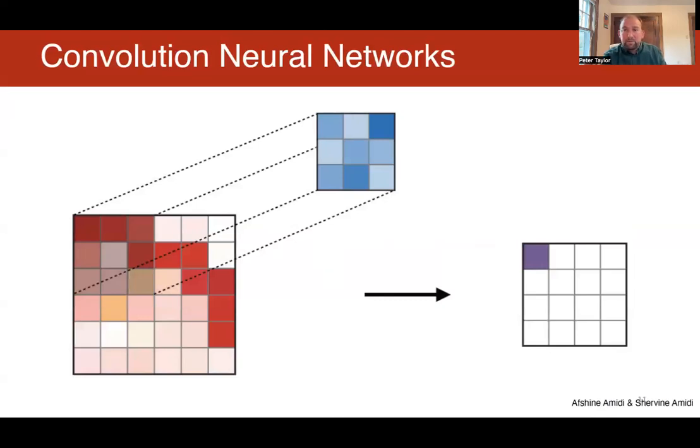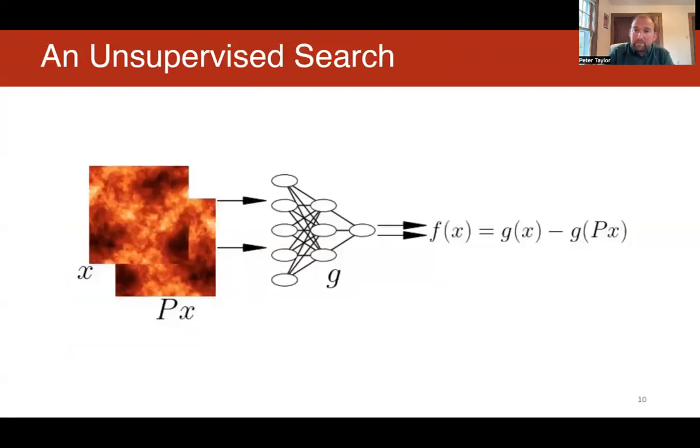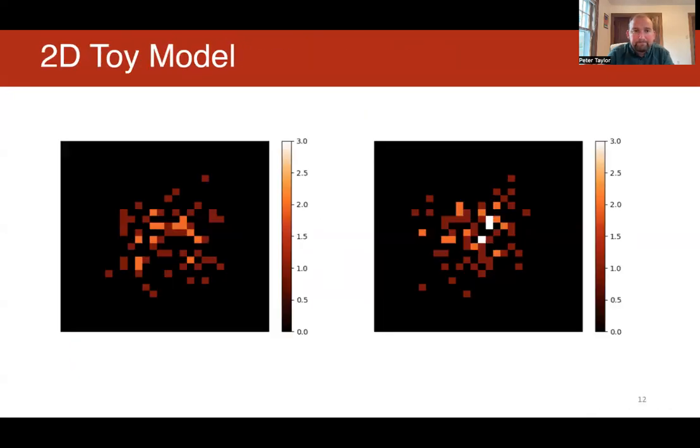In practice, this is like a standard computer vision task. I put galaxies into voxels or pixels, and then use a convolutional neural network to actually compute f. I started in 2D, because that's a lot easier problem. Now rather than looking at parity violations, I'm looking at mirror asymmetry. The way that I generated some mirror asymmetry fields is I've taken a bunch of left and right handed triangles, allowed them to rotate and translate, then put them down on the field. Everywhere where I have a vertex, I add one to the value of that pixel. The color in these plots corresponds to the number of galaxies that I have in this 2D universe.